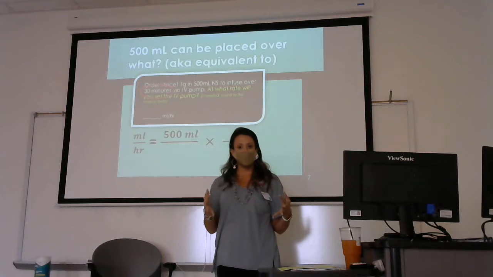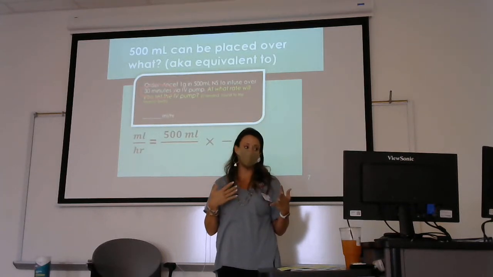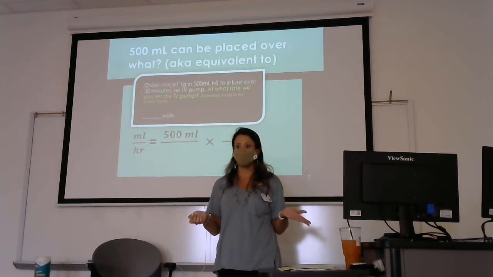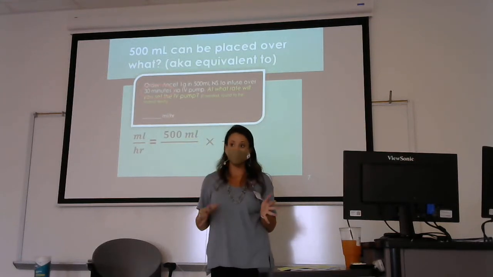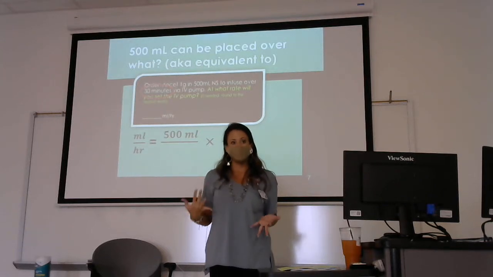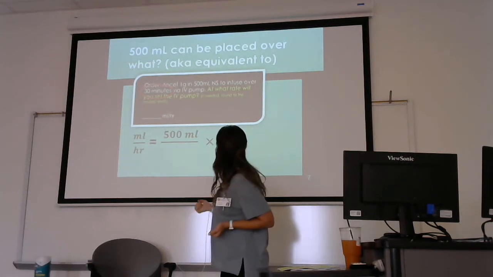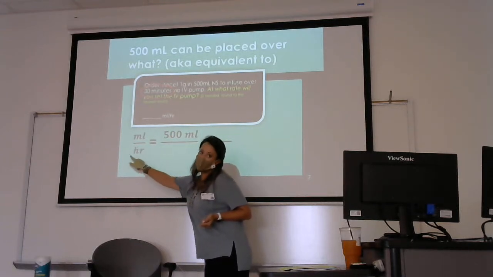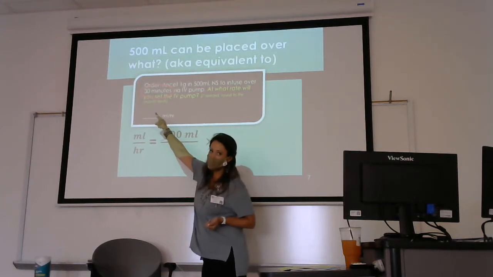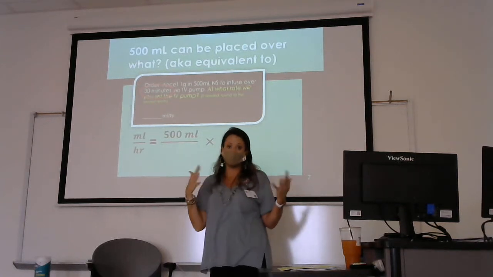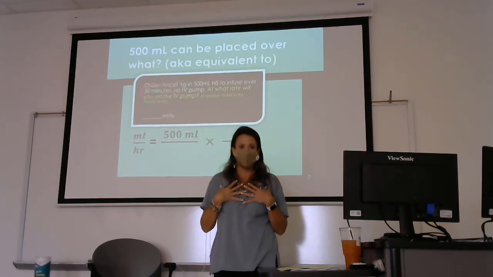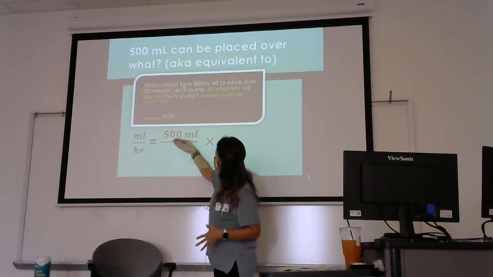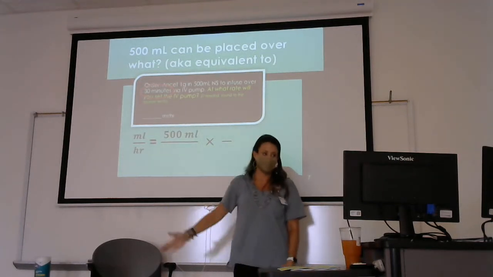Now the next one is tricky for some people because they may want to put 1 gram. Why don't you think we put 1 gram? Because it says there's 1 gram in 500 milliliters, so that's appropriate, but do we need it? No. We're trying to get to a unit of time. That's why I chose 30 minutes instead of the 1 gram. There are multiple equivalent things in the problem, but we only want to use the ones that we need. So we're going to put 500 milliliters over 30 minutes.